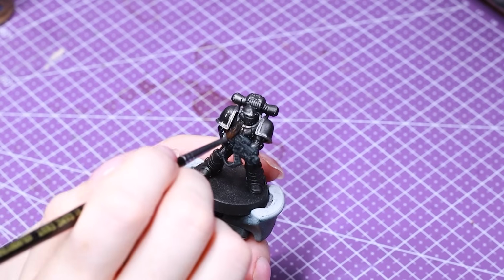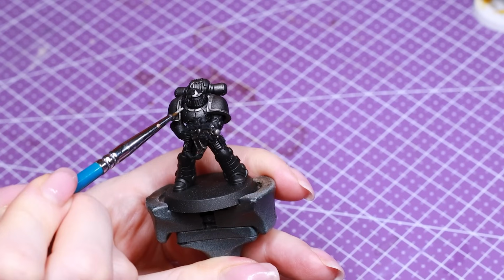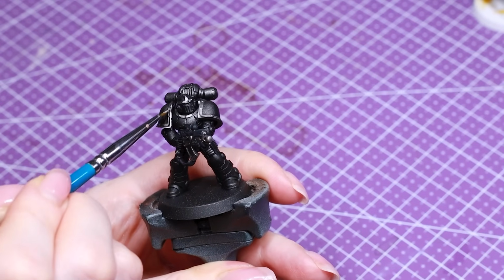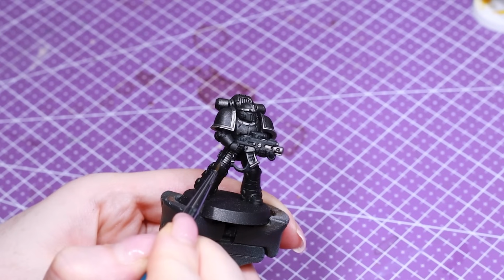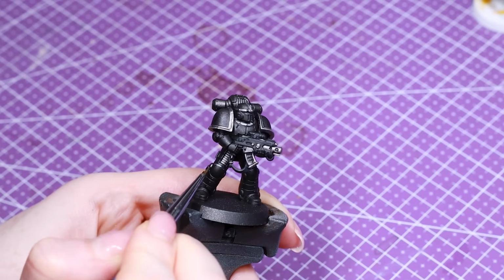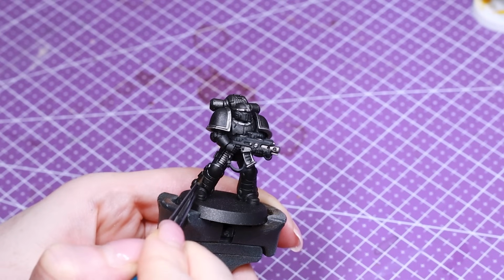Then you're going to go in over that with Nuln all over, every single bit, drench it in Nuln oil, and then highlight in a nice bright silver. This was Iron Hand Steel, I believe, and a little bit of Stormhost Silver as well mixed in. Go over and give them some nice bright highlights, because at this point I thought it still looked a little bit flat. So these highlights are a little bit brighter than I would normally do, but they reflect really nicely.